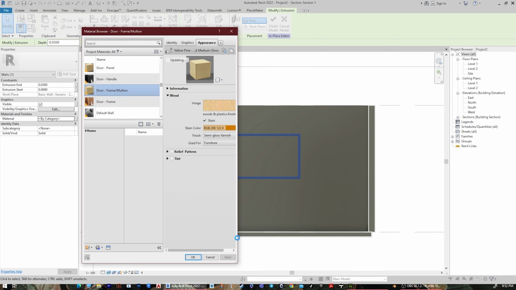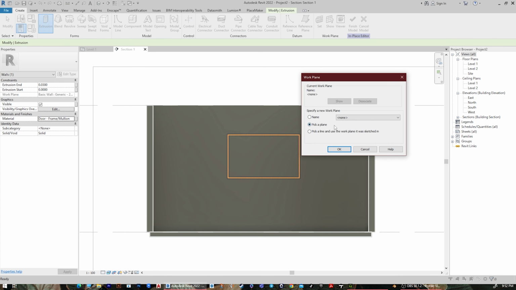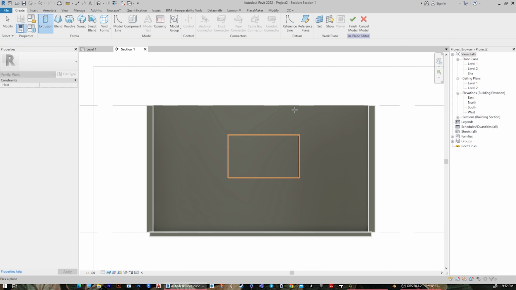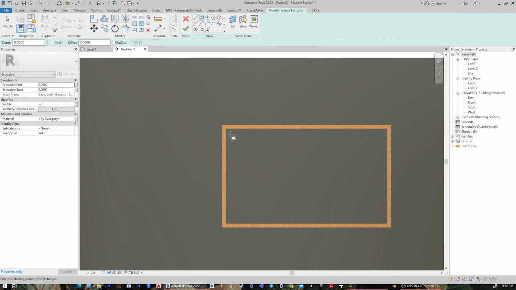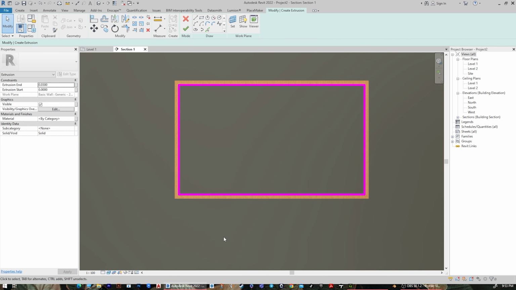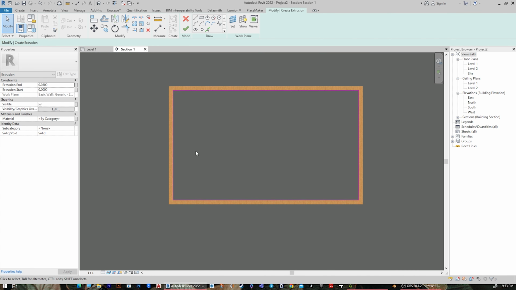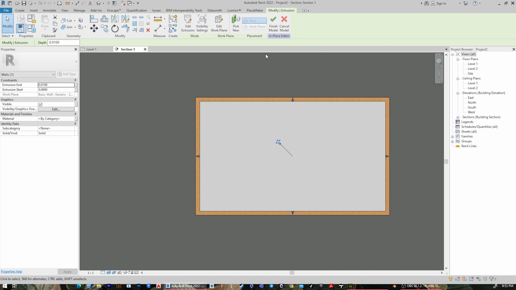Let's choose this one. Also create extrusion, pick a plane, the same, rectangle. Now from inside, let's make it 0.01, then press finish.